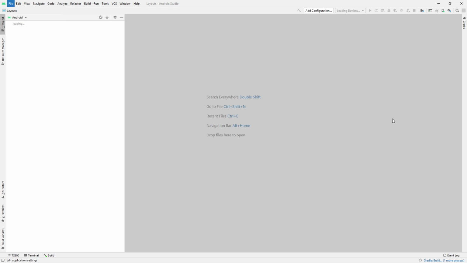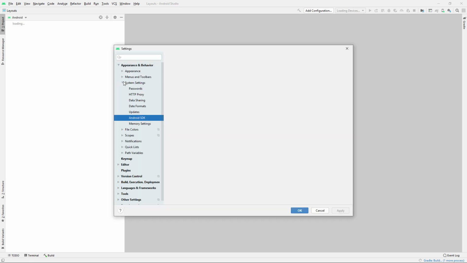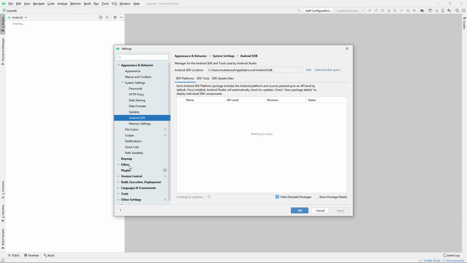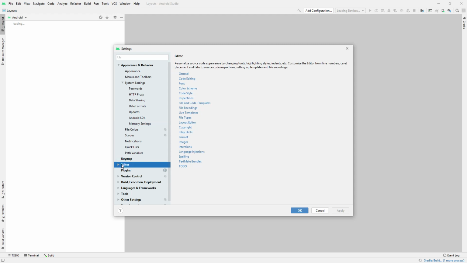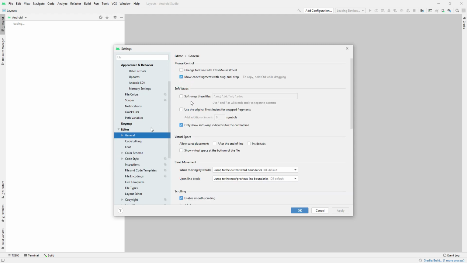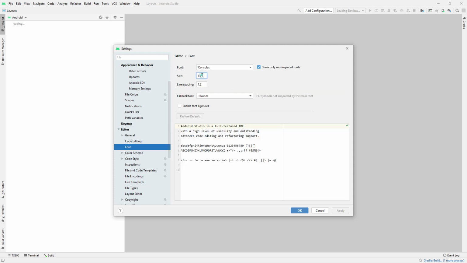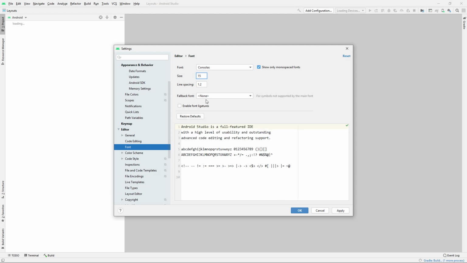So I come to settings and I try to increase the font so that when people see the code in a video, they should be able to see things clearly. Font size, I can make it 15, and then line spacing is okay. That's it. And then the IDE font size, I don't know, I can get it from... let me search it from here.